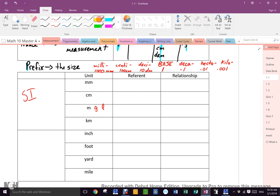Now, the first thing I've got here is the word referent. Does anybody know what a referent is? Does anybody see a word in referent? Refer, right? What does it mean to refer to something? You go back to it, right? You're not actually saying the thing. You're talking about going back to it. So a referent in measurement is something you can use to give you an idea of what you're actually measuring.